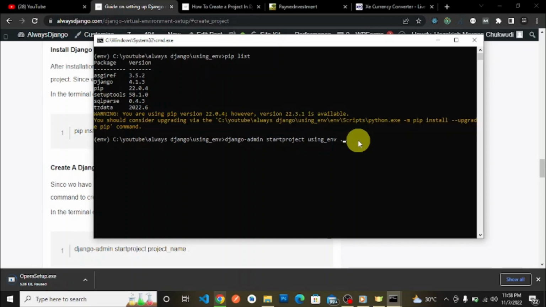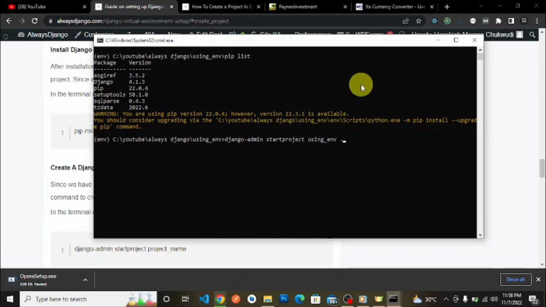Without this dot, in the normal Django project creation process, Django creates a separate folder for you, then installs the project inside that folder.